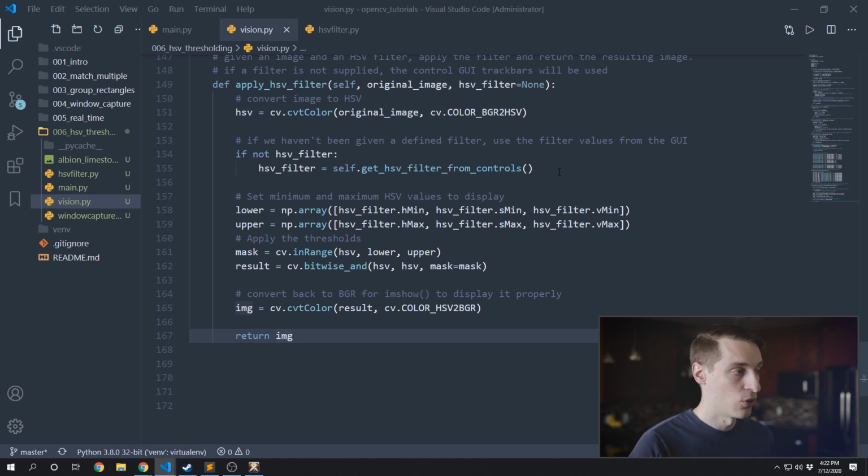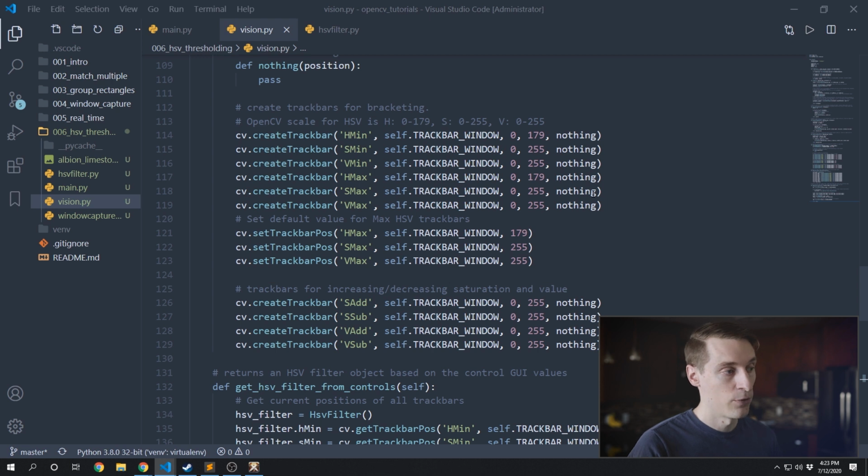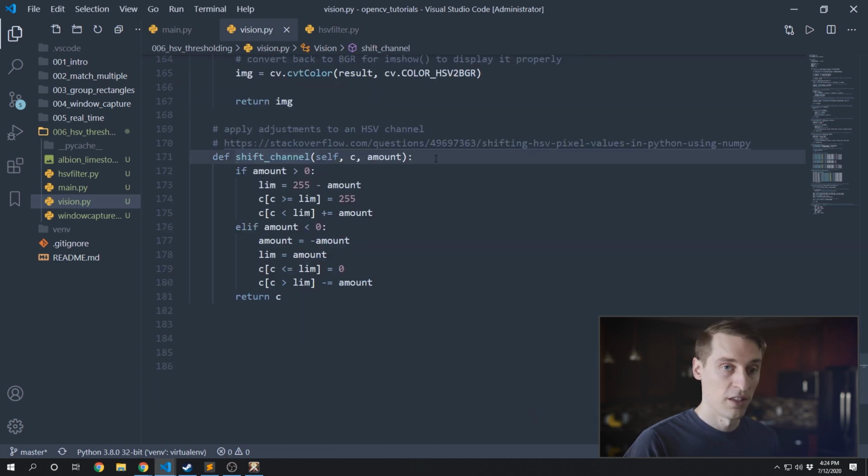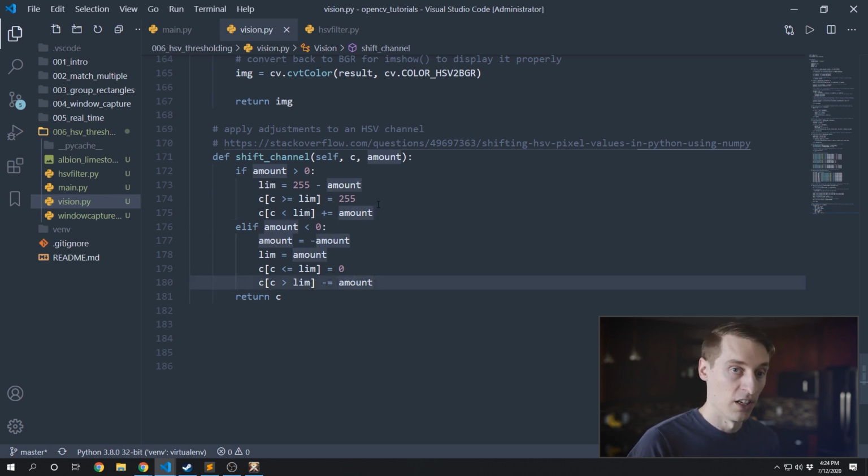For example, if we want to increase our saturation value by 10, we should just be able to add 10 to each one of the saturation channels. The one thing you need to watch out for is if we already have a pixel that's at 255 saturation and we add 10 to it, we don't want that to go up to 265. We want to keep that at the maximum of 255. So basically, we don't want to go above or below the maximum when we're adding or subtracting these values. So here's a method that will do that for you. It's called shiftChannel. And I just found this on Stack Overflow because I was too lazy to try to figure it out myself. You can see it's not too crazy. It's either just adding or subtracting the amount that we want without going above or below the limit.